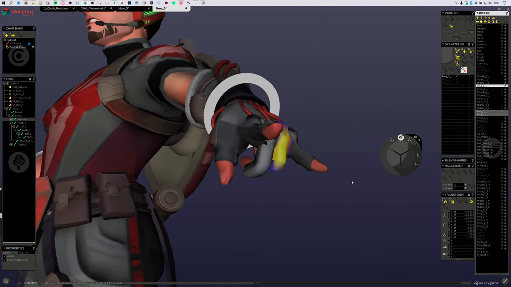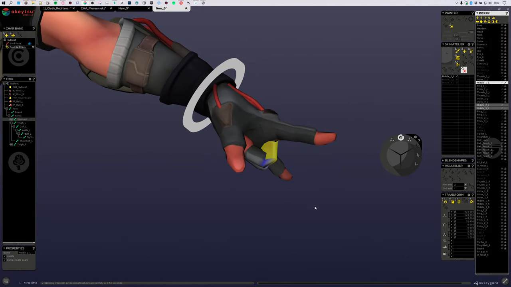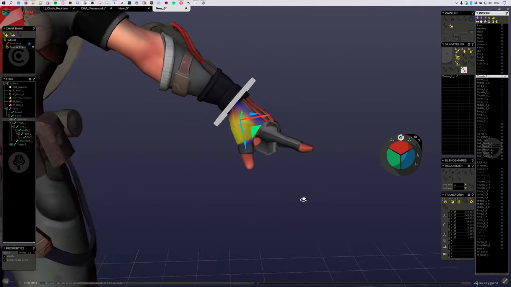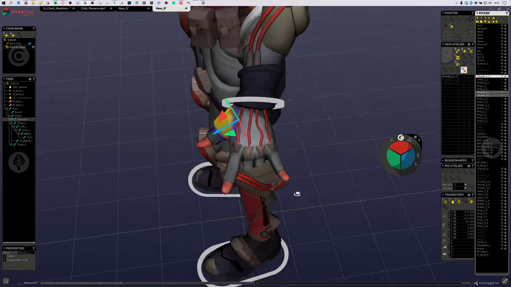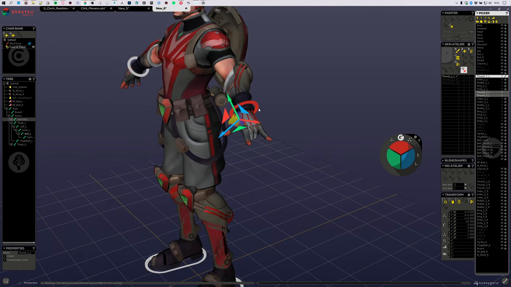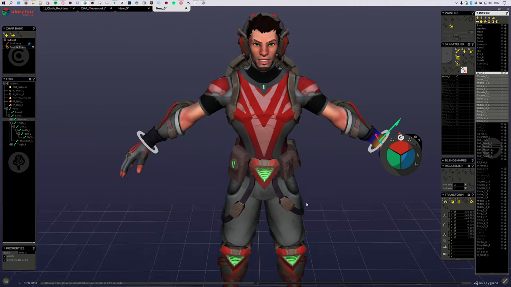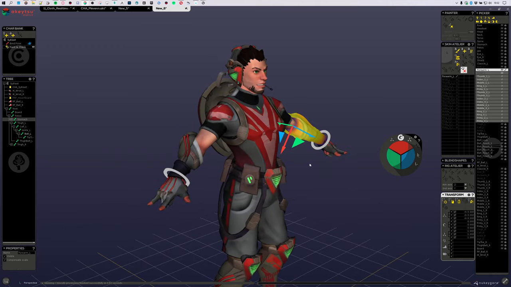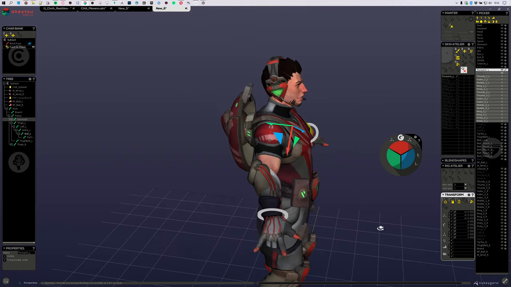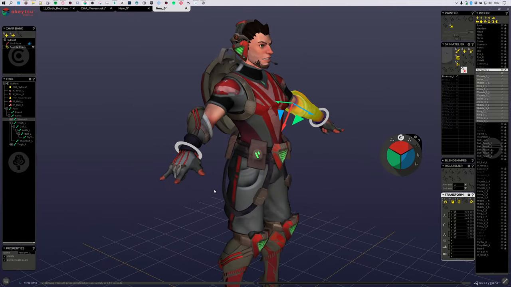You can copy paste any joint chain to any other joint chain in case you want quicker posings. And if you want to have this on the other side, that's fine. Just right click anywhere, like on the wrist or forearm for example, and mirror the transform here. Not the skinning, just the transforms. And you have two cool spider hands.